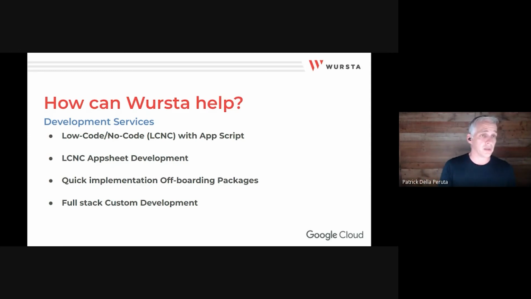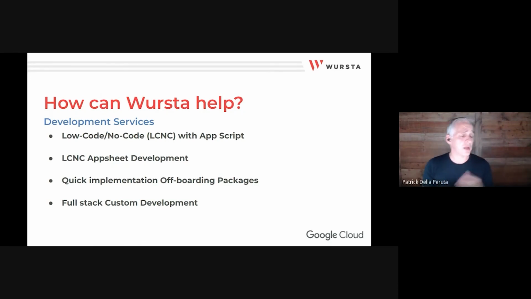One of the things I love to do is look for those opportunities to digitize process, so to speak. Outside of AppScript, we talked about AppSheet in our last session. We did a session in June, I think it was, on AppSheet. AppSheet, if you're unfamiliar, is an acquisition Google made about 2 years ago. It is a no-code environment, a full WYSIWYG type no-code environment where you can build full web apps with a UI and mobile apps, things like that. So we do offer services around AppSheet development.